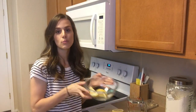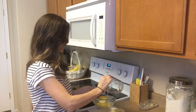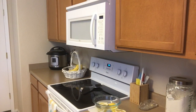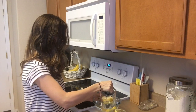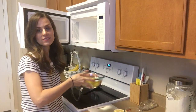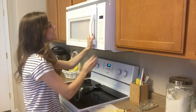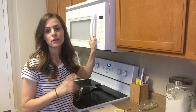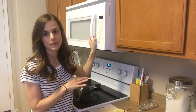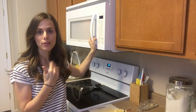You're gonna put it in a microwave safe bowl and then add a little bit of water. I have 2 cups here, but I might even add a little bit more. Okay, so I'm gonna fill it almost all the way to the top. And then you just stick it in your microwave that has nasty crusted food on it, as mine oftentimes does. Set it on high power for about 3 to 5 minutes. I'm gonna do mine for 3 minutes, but somewhere in that range will work. And then you just let it do its thing.